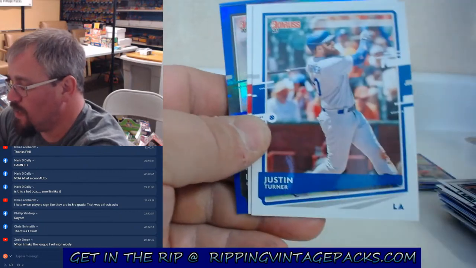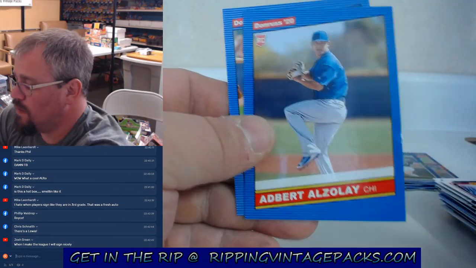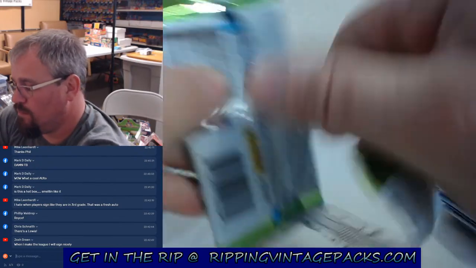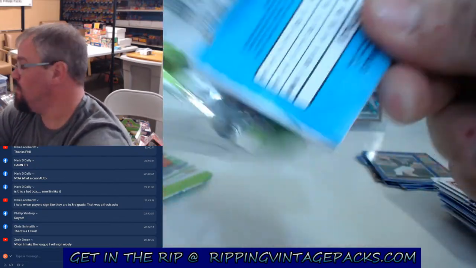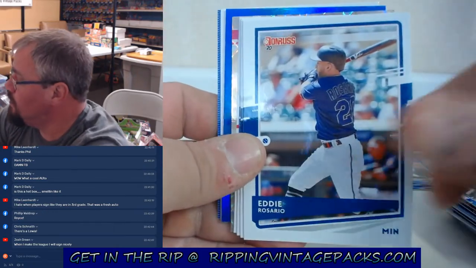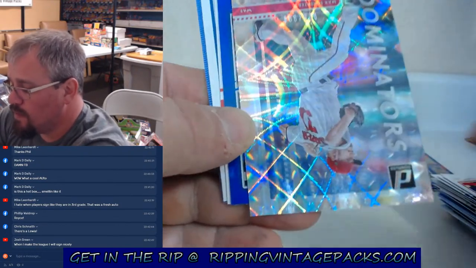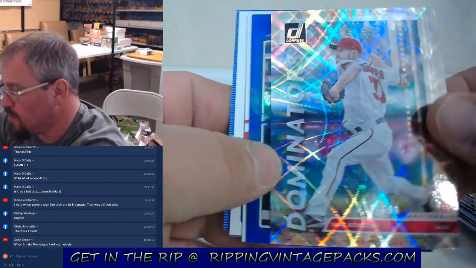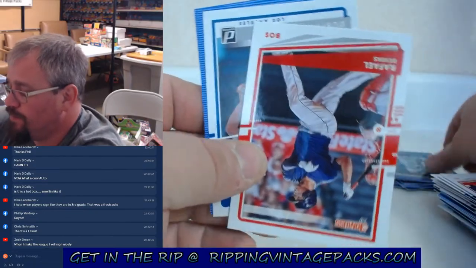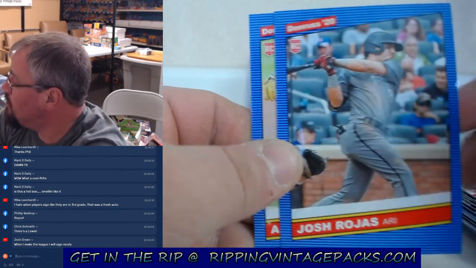Machado, Gonzalez, Turner, Lucas, Soler, Alzolay, and Murphy. Mancini, Acuna, Rosario, Yandy, Hicks, Dominators, Scherzer, 999. Damn it, they're cool. Rizzo. Devers. Dustin May.